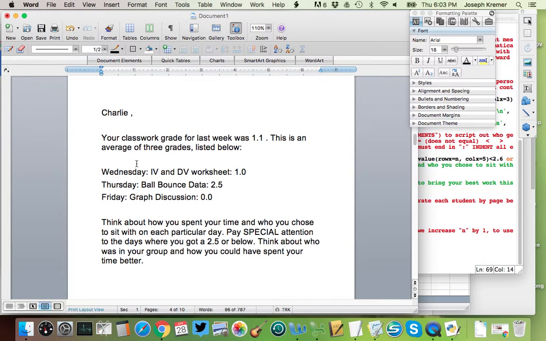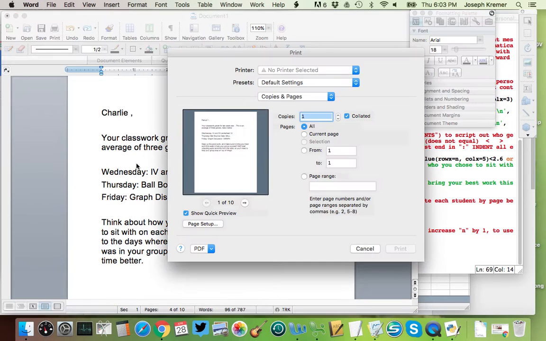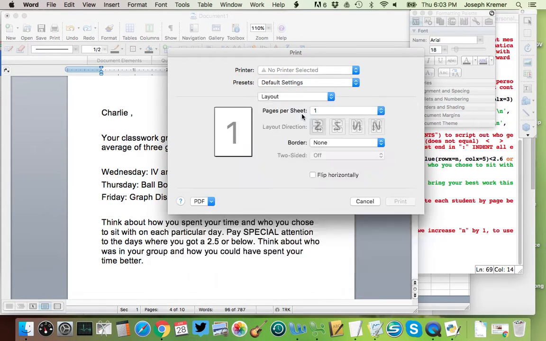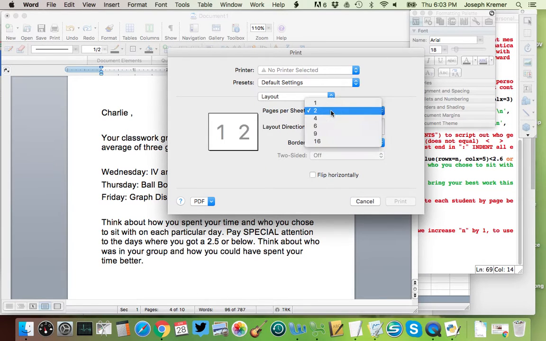page. If I wanted to print these on like half sheets of paper, I could then print to, say, a PDF or to a printer and select a different layout. So I'm getting, say, 2 pages per sheet, or if I'm just printing little bookmarks or something, I could print 6 pages per sheet, depending on the size of your text.